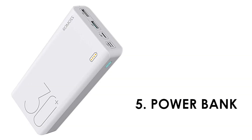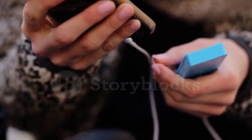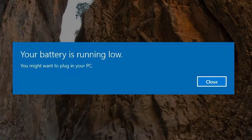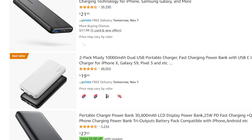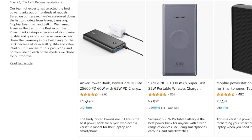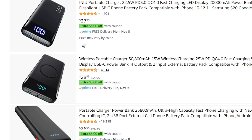Another useful tech accessory to have around is a power bank. This can really come in handy when you need to charge your phone but there aren't any outlets and you can't afford to use up your precious laptop battery. Ideally, you'd want one that could charge your phone at least twice over, so look for one that's at least 10,000 mAh with fast charging ports. You can find fairly slim and affordable ones on Amazon, but you can go for a 20,000 mAh one if you're not opposed to carrying around a real chonky boy.